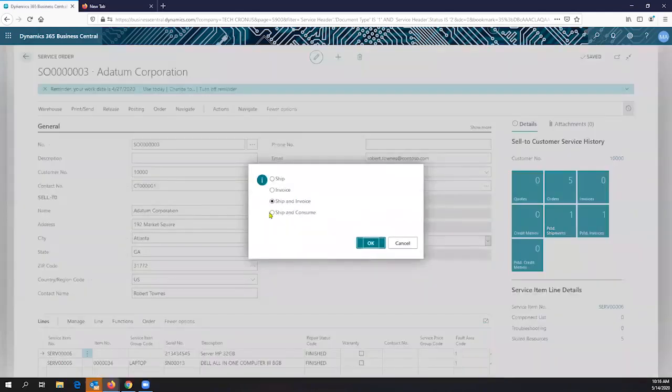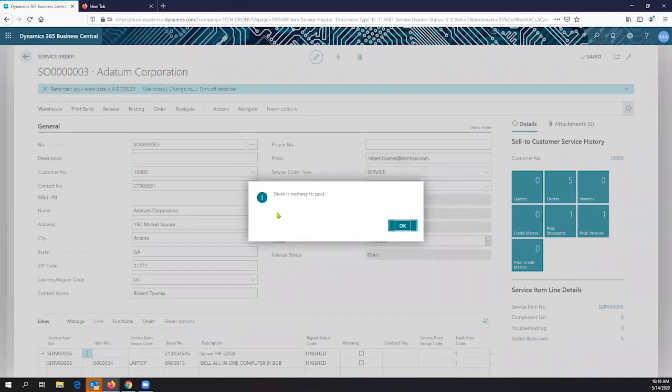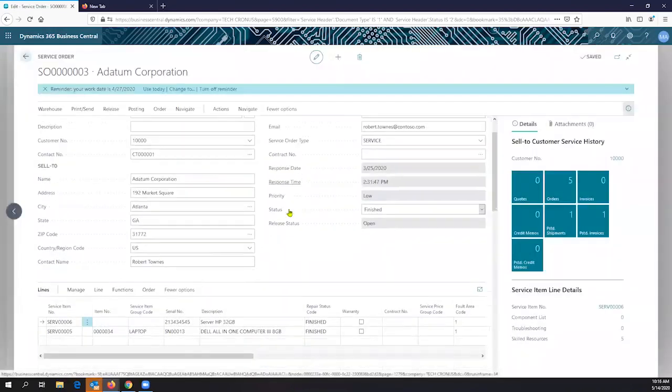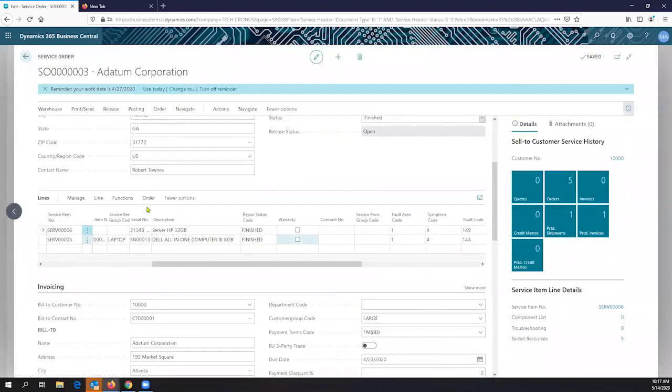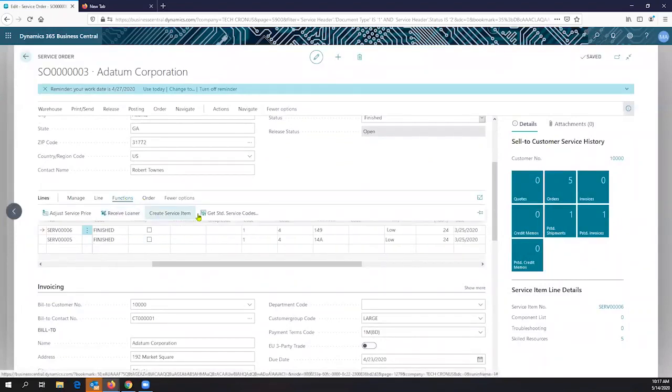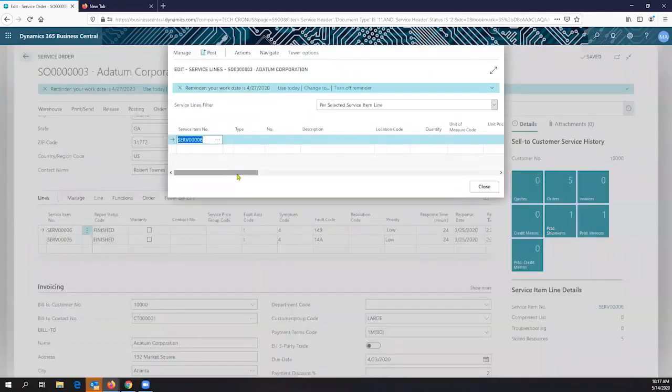So for me, I need to complete some work. It's completely allocated, service lines. Let me see. Okay.